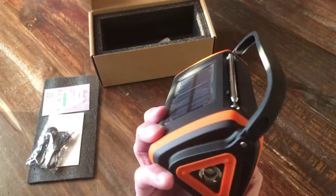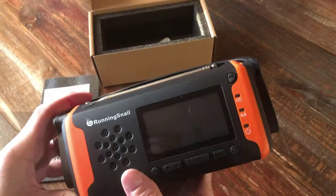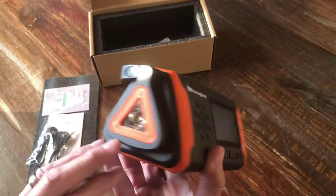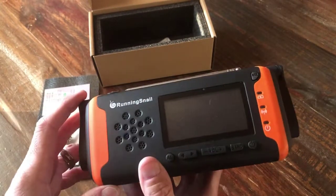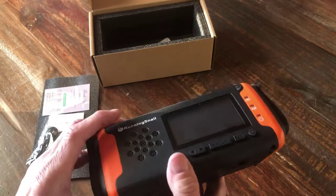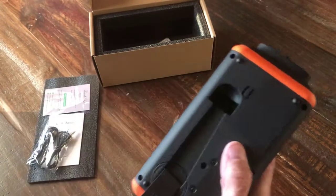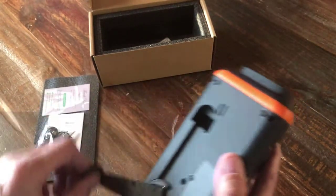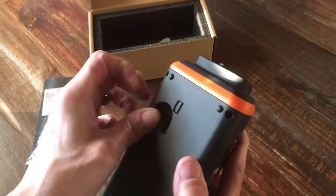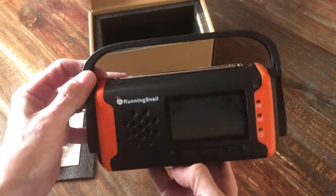But I love this little radio. And this is going to replace my other emergency radio because it's more compact. It's got a brighter LED in it. It's got AM, FM, and weather, which I think my other one only has weather. So this has got a lot more functions, features, and it's got everything I'm looking for in an emergency radio. And it's a great little tool to have around if you need it.